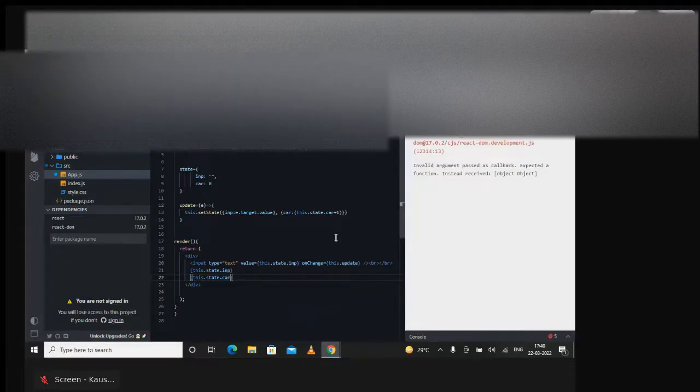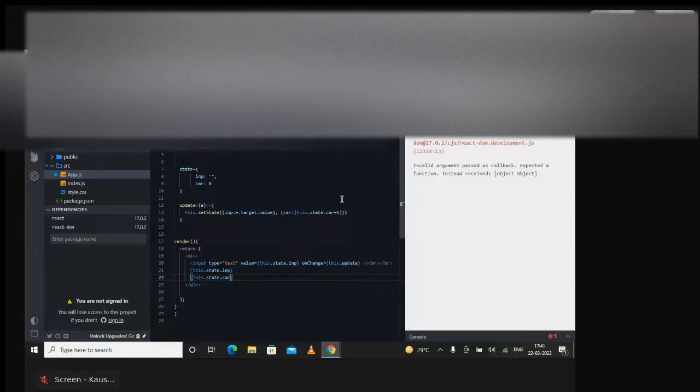Just type something inside the input box. Invalid argument passed as a callback. Metadata function instead received object. Okay, let me clarify. We can pass the second argument, but it should be a callback function. Yes, sir. Correct.